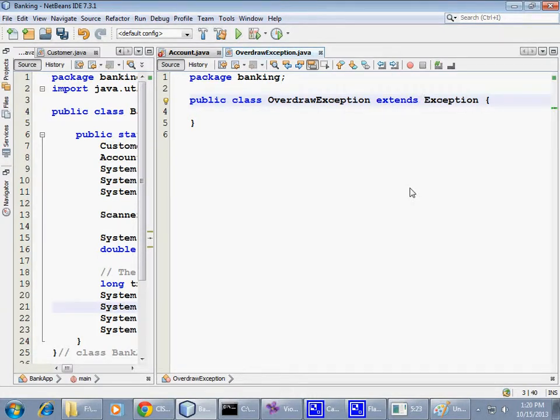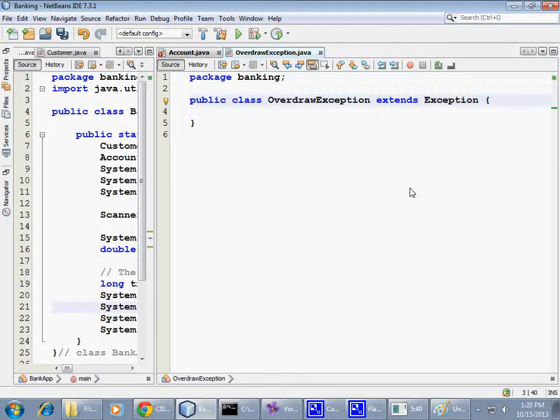One of the Java language package classes is Exception. This is the parent of all exceptions in Java. All other types of exception in Java derive from the Exception class.